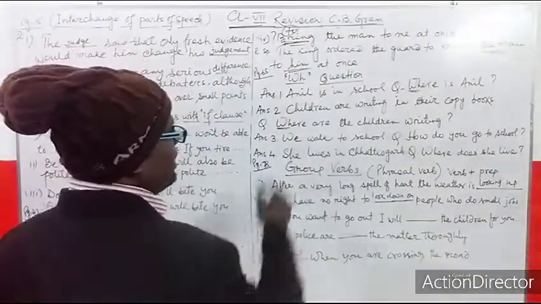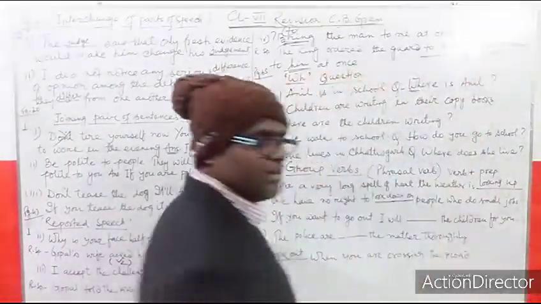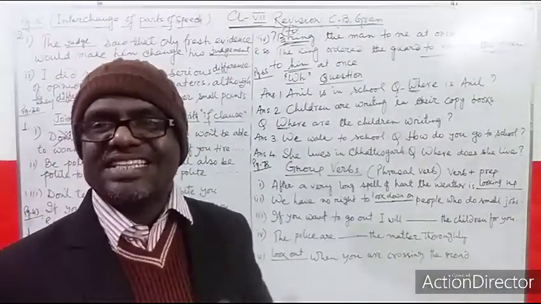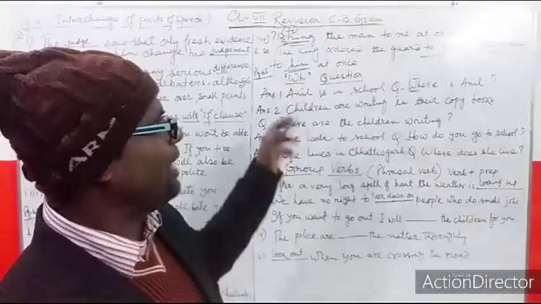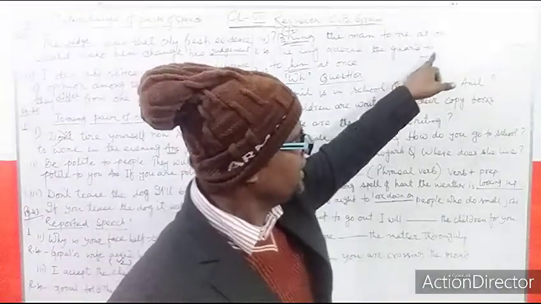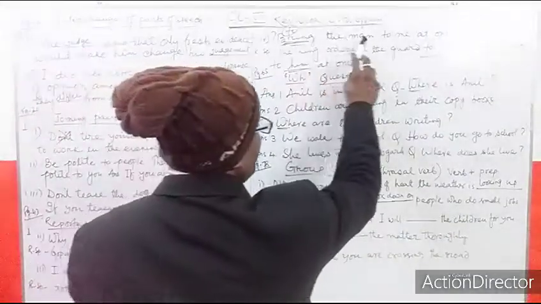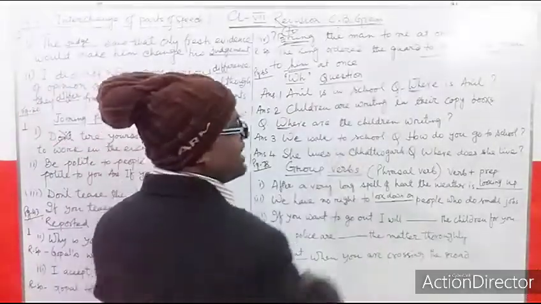Here also you can see, the king ordered the guard to bring. Here you don't need to use "that" and other conjunctions. Just you add "to", then "bring", then all the rest is the same: to bring the man to me. "To me" means "to him". The pronoun will be changed.